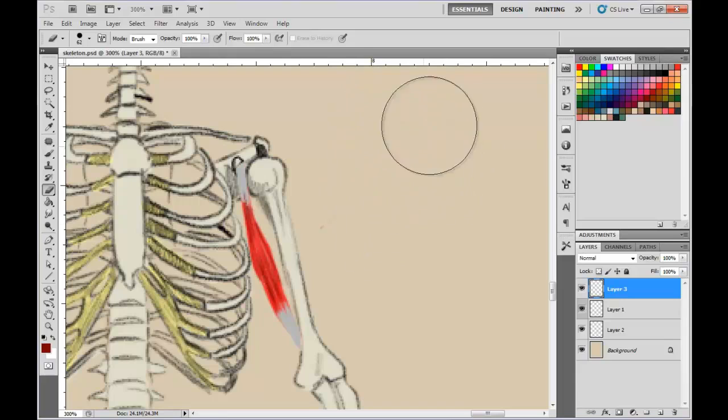Just know that knowing where this muscle inserts is kind of important, because then you'll know, hey, if this bone turns this way, if someone twists their arm back a little bit, this muscle is going to twist with that. So where it connects can be important.